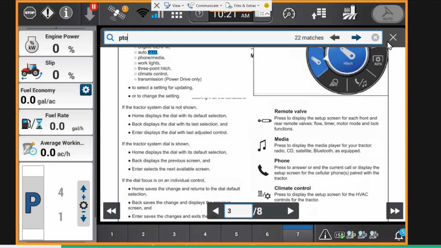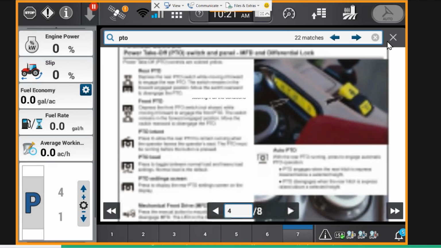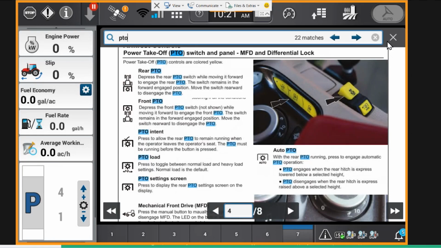highlight it. So if I'm looking for something specific in that 400 and whatever page document for the tractor operator's manual, it's gonna take a little bit of time to search through that whole manual, but it will search it and highlight those words. So if you're looking for something specific, it's the fastest way to find it in the document. Again, we find something we want to refer back to, just take a screenshot of it and it'll be in that gallery.